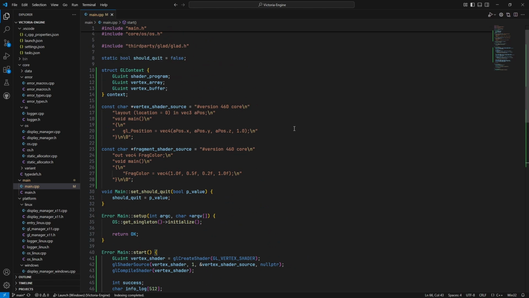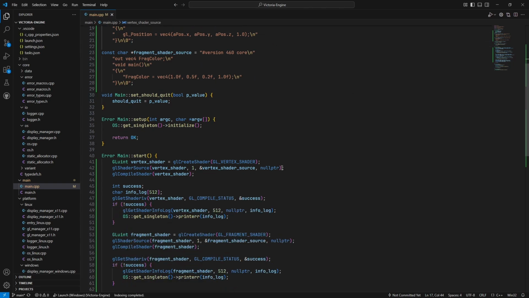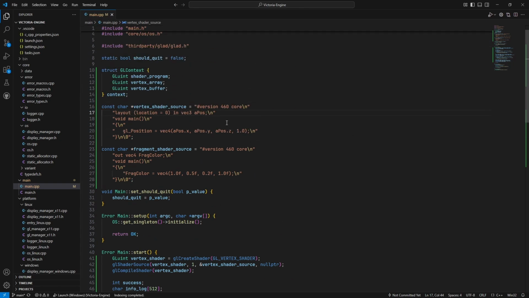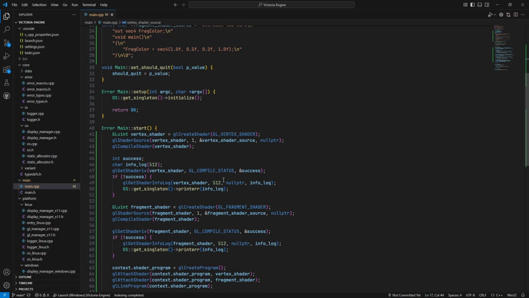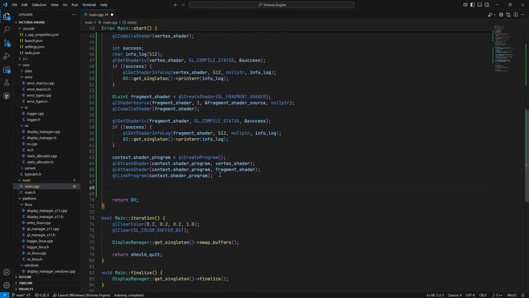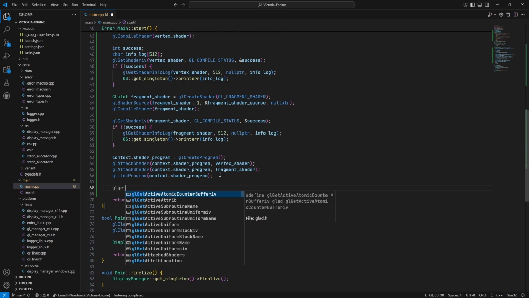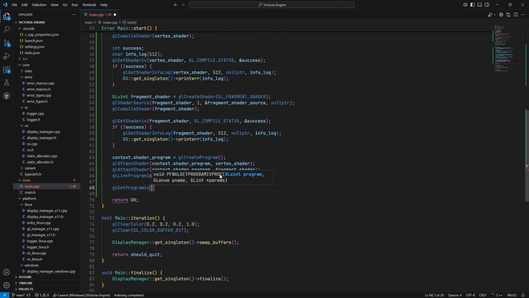This is because in our vertex shader, you can specify out attributes, which are things that will be spit out from the vertex shader that you'll then want to input into your fragment shader. These are often useful because sometimes you'll want to specify normal data in the vertex shader, but the vertex shader often doesn't use normal data. It's actually the fragment shader that cares more about it for stuff like lighting information. So passing the two through requires that they are linked in some way, and that is the point of the shader program here. And as you can imagine, we're going to want to again call glGetProgramiv, because we're going to want to double check that this linking step has happened.